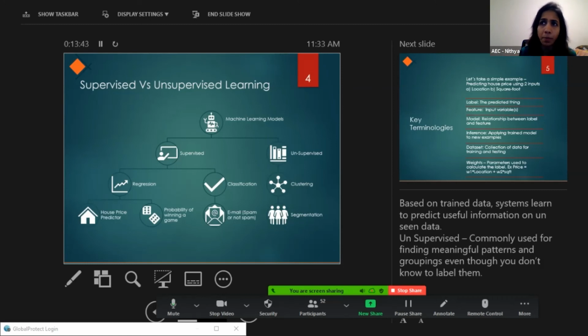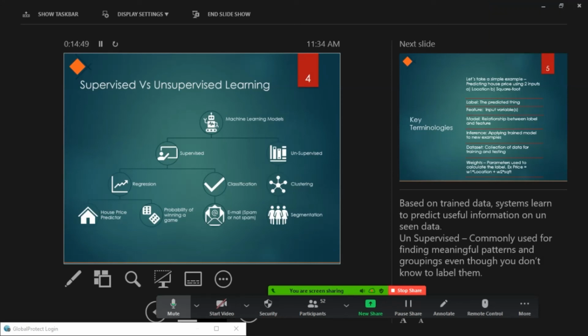One of the examples is house price predictors. How many of you have seen Zillow? A Zestimate? Do you know what a Zestimate is? If you don't, try to Google later, Zillow estimate. I think I have a picture of it as well. So if I need to know what a 1,500 square foot apartment in the area of Los Angeles with a pool, and with a good neighborhood school, within a proper school district, would cost, I put in a lot of variables, right? I told it the location is Los Angeles, with a pool, with a good school district, and the square footage. With these, my system should be able to predict that the house price would be so and so. So this is an example of house prices.